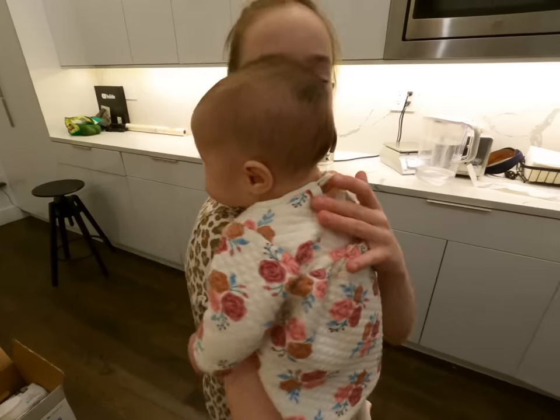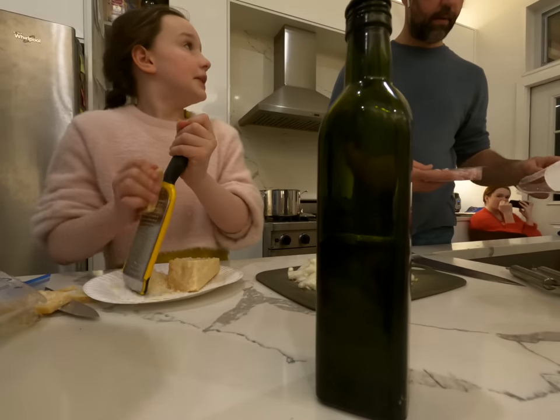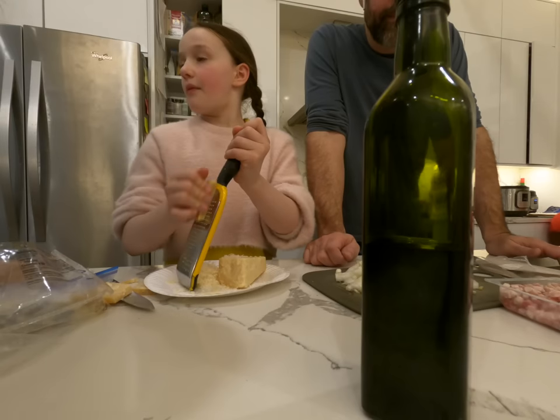Oh, wow. Big burp, Netta. Good job. Yay. Daddy? Yeah, the ham's already cooked. She's grating some Parmesan cheese for our crouton bread.